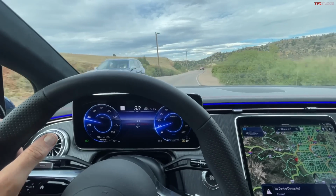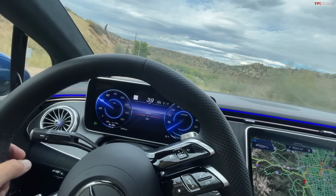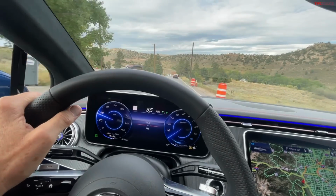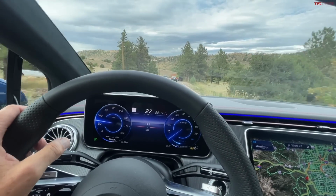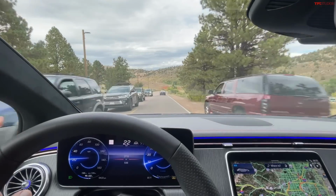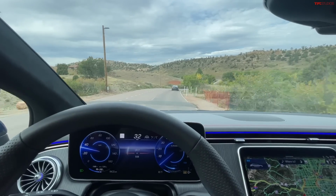So how does it drive? It actually drives surprisingly well. That is the great thing about electric motors, right? Over 400 horsepower is something that slams you against the back of the car. And I don't want to start ripping corners here at Red Rocks, because that's dangerous. But the cool thing I immediately noticed when I drove up here, and there's a lot of nice curves, and you get a really good sense for how this car handles, is just how lively and alive this feels.